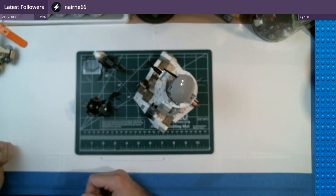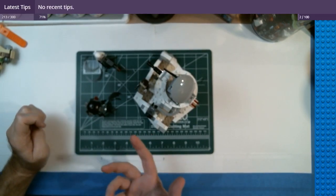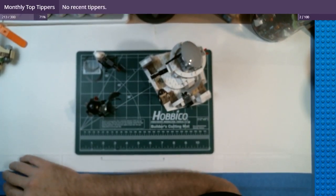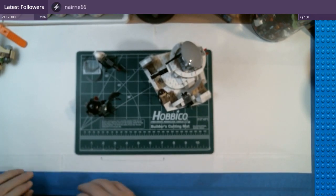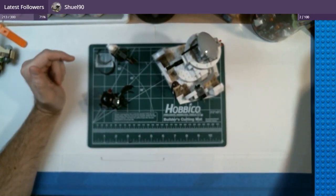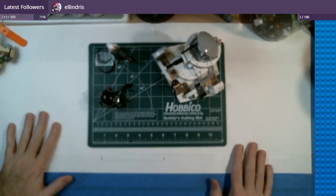I did not do it. And Leia, I'm not sure whether Leia is shooting Han in the back or Han has been shot in the back and Leia is trying to help him. But the Han and Leia minifigs are arranged in such a way that somebody got shot or is about to get shot. And the better half is responsible for that as well. She rearranges my minifigs fairly regularly. She was up here the other day talking to me, and the whole time she was just kind of looking at him like, what can I mess with? So at some point, however I arrange this, it will get changed. So I build them and technically she plays with them. I set them up for static display, but she plays with them.